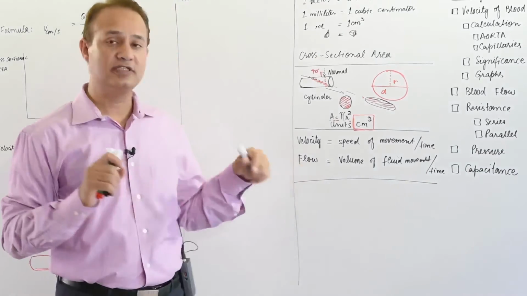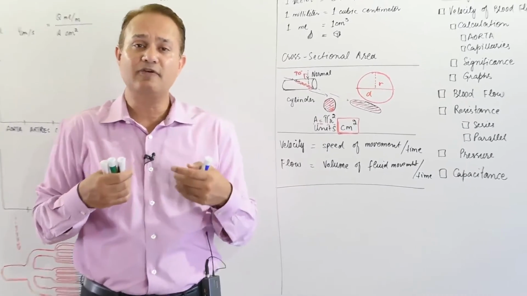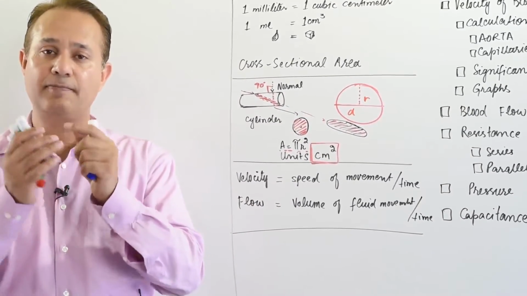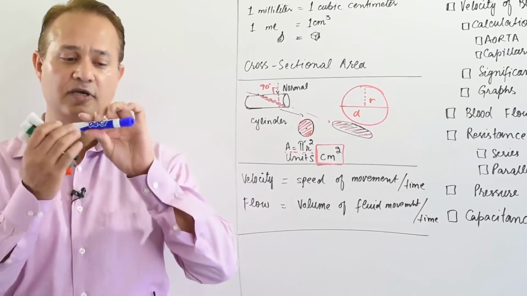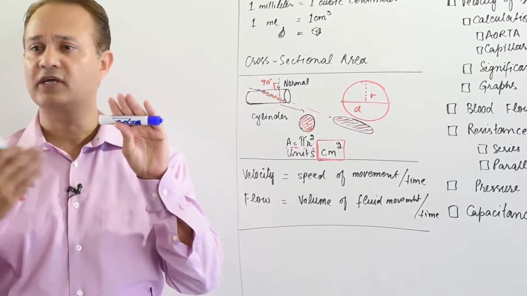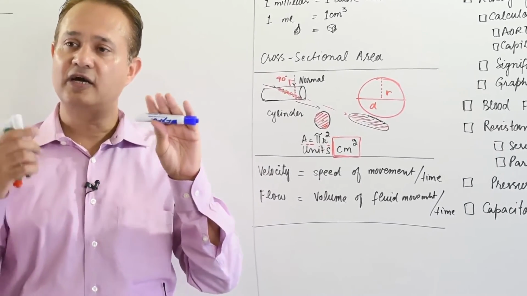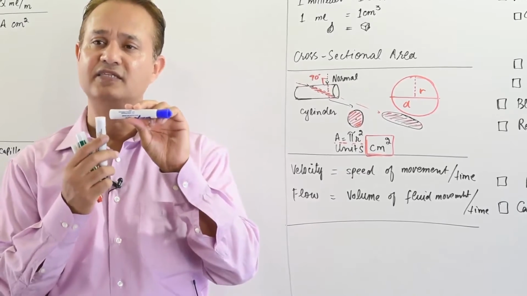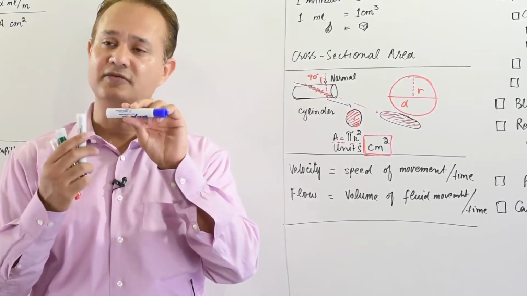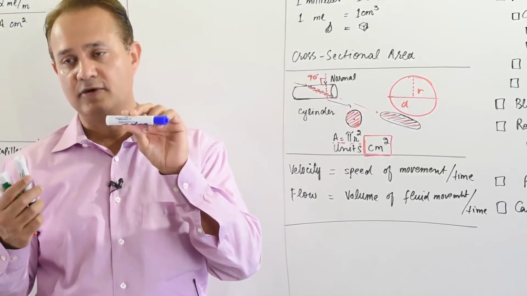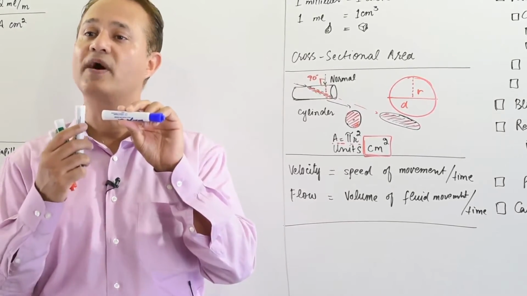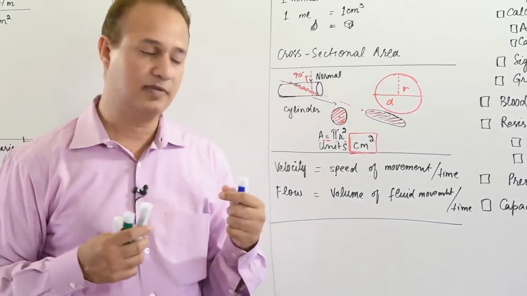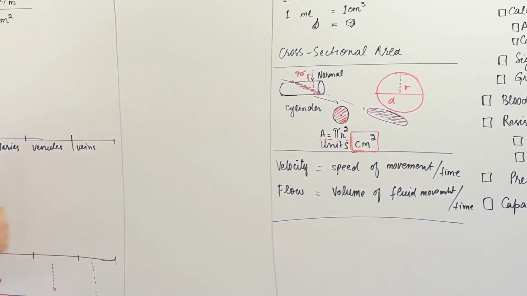Now flow is the volume. What we mean by flow is how much fluid passed through a particular tube in unit time, in whatever time, say 1 minute. So if we are counting in minutes, and if we want to say velocity, then what we mean is what distance will be covered in a minute. And if we are talking about the flow, then we'll say how much fluid will move through this pipe in 1 minute. So please remember, one is volume and the other one is speed of movement.